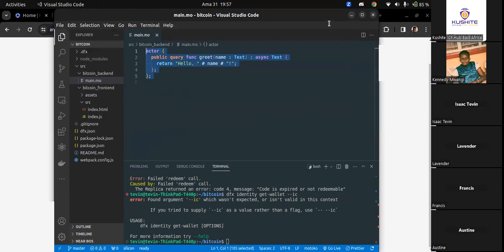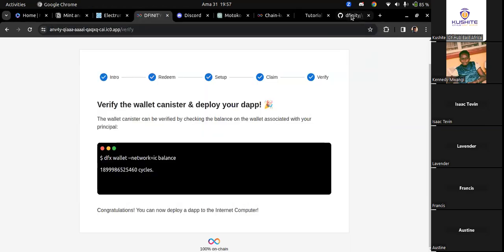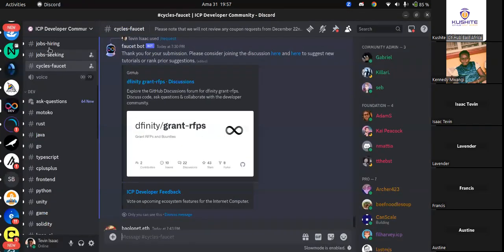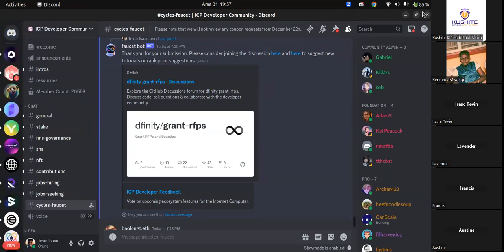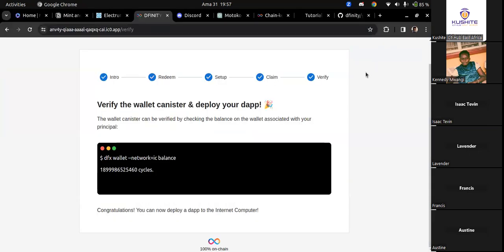For now, we are a bit shorted because of the coupon that we are waiting for, so that we get our free cycles. But you can create even with Rust. For Rust, it's actually even probably easier for some of you guys. Actually, even for you, since you use Rust, I think it might be easy. So we're just gonna deal with Motoko, but any of them works.